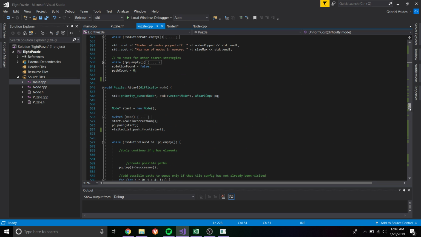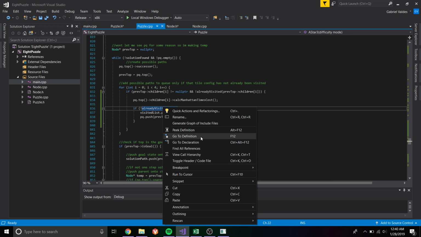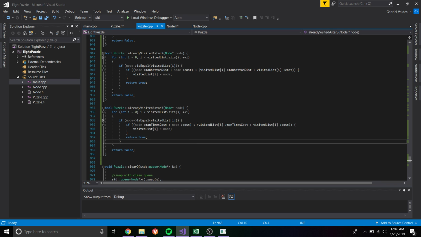And then for the A*stars, I also have a check: if it's visited, it checks, but it also checks to see if the cost of whatever it's checking, for A*3, it's this, is less than what's already on the visited list, then it replaces that one and removes the other one, so that it makes sure that it would be the best path.